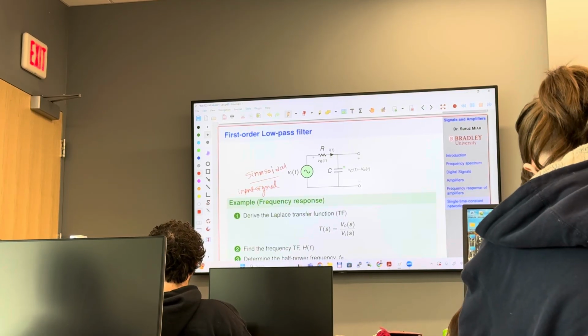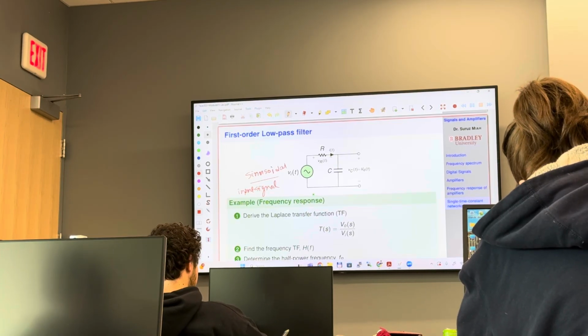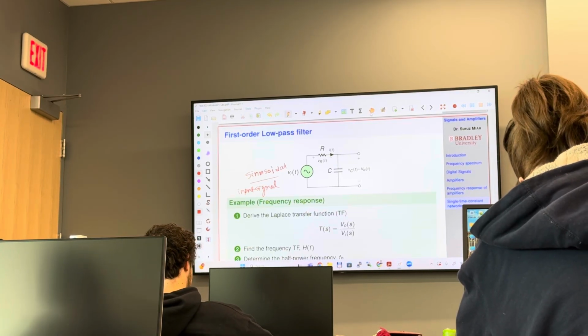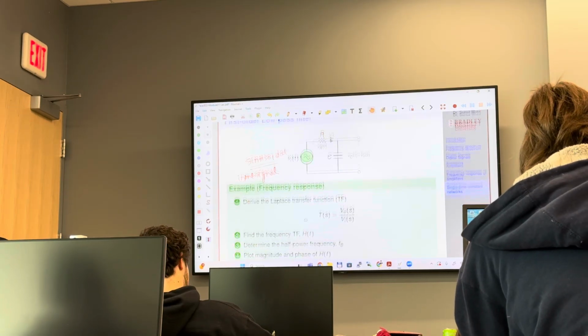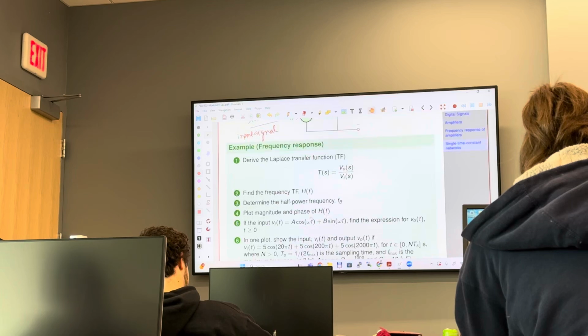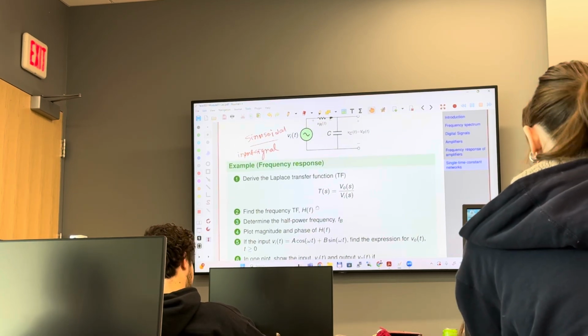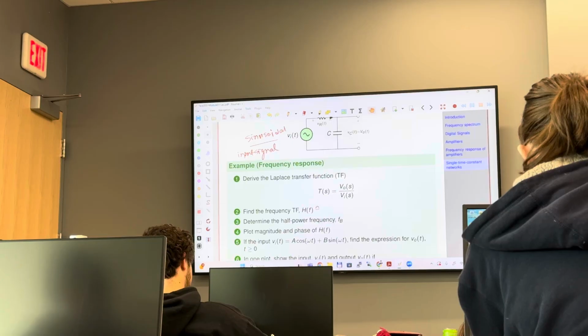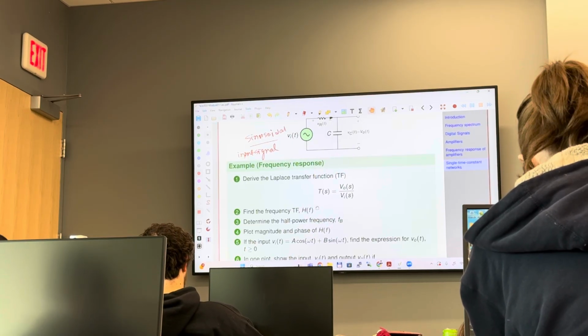So we have a resistance, and we will take the output across this capacitor. I will go through all these steps, okay? But before I do these steps, you just try to see what we are looking for, the output, first. That way, it's easier for you.